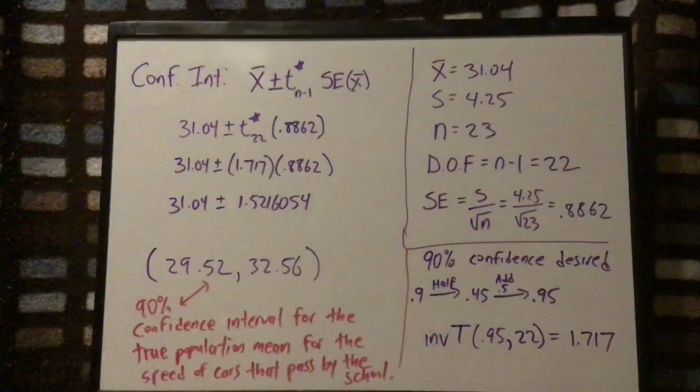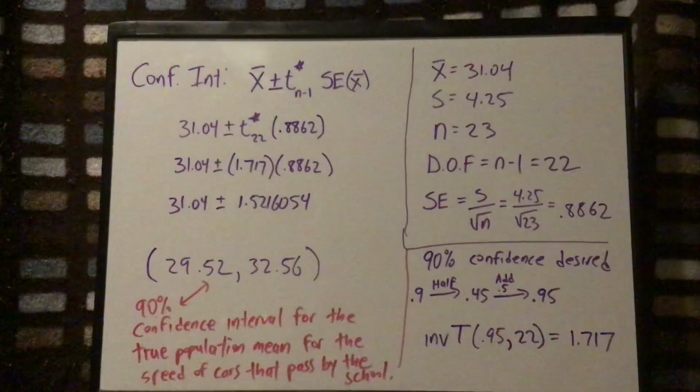What does this mean for our question? Well, remember, the parents were worried about are people speeding. This confidence interval says that maybe they are, maybe they're not. We're not really that concerned because it's possible the real mean could be 29.52 or 29.8. If that's the case, they're not speeding. Now, it is also possible it's 32 miles an hour, which means they are speeding. So this confidence interval seems to support the fact that it's possible the population isn't speeding.